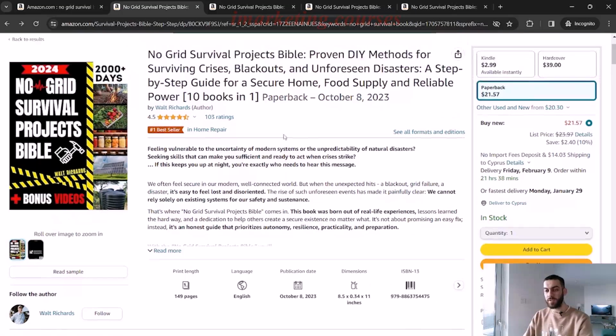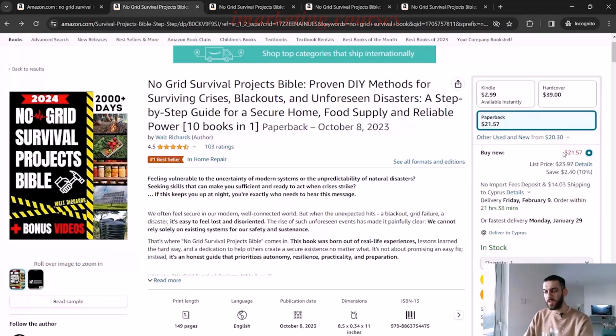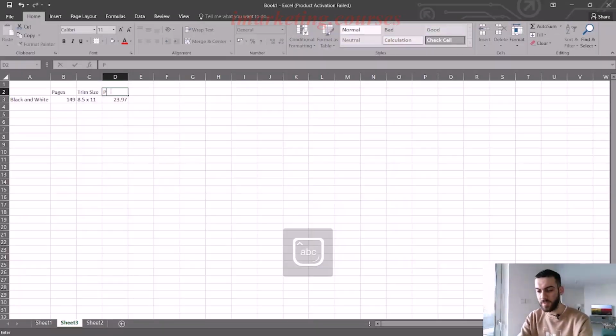Perfect. And the final thing we want to see is the price. Now, we don't want to see this price. We want to see this price. We want the list price, because for there to be a strike through, that means Amazon saw that it was selling more, or Amazon was making more sales, aka more profit, when the price was at 21 to 22. But because this guy set the price to $23.97, Amazon automatically lowers it, but only because it has previous proof that it's sold better at this price. Now, if Amazon gives you a strike through, you still get profit for this price, not this price. So this guy is selling it for $23.97, and this is the price.